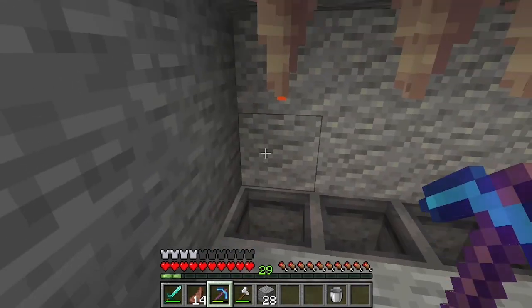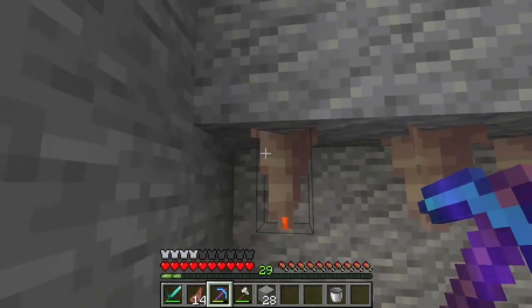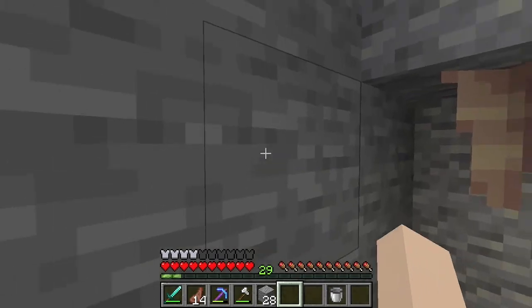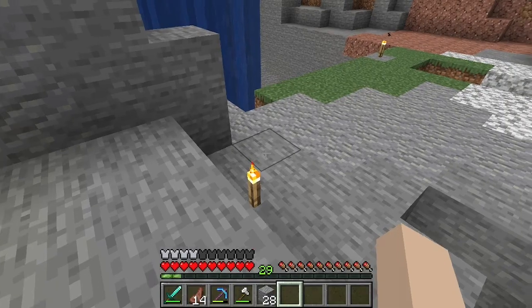So it's going to fill up eventually. It's going to fill that cauldron. And then we'll continue adding lava source blocks. Yeah. And that's how that works. Exciting, huh?